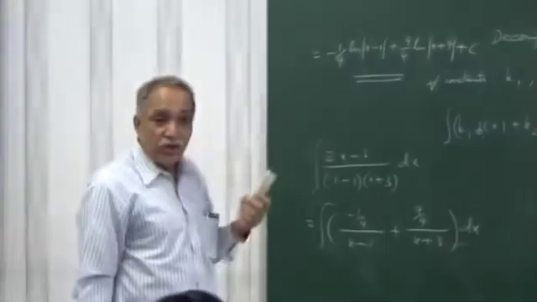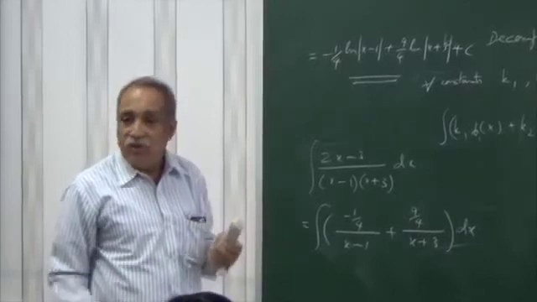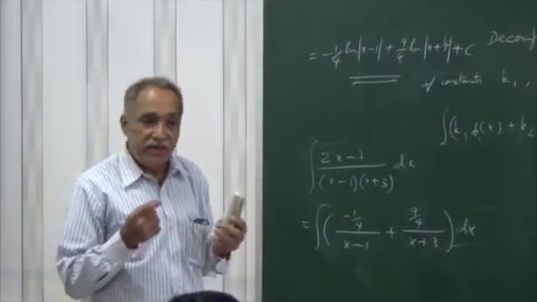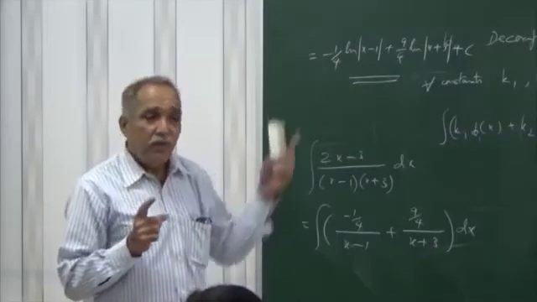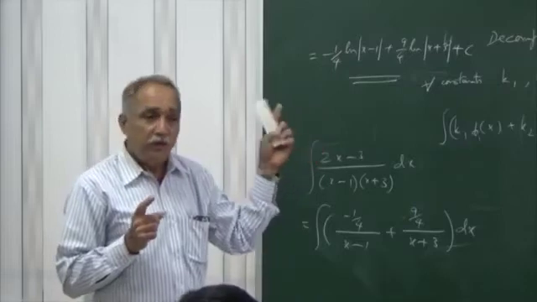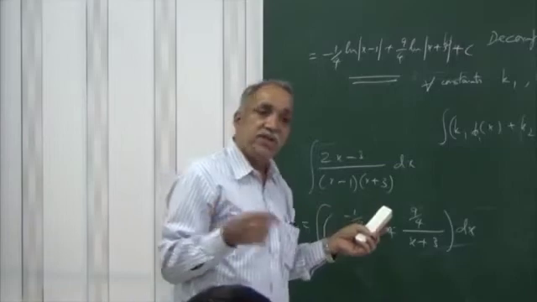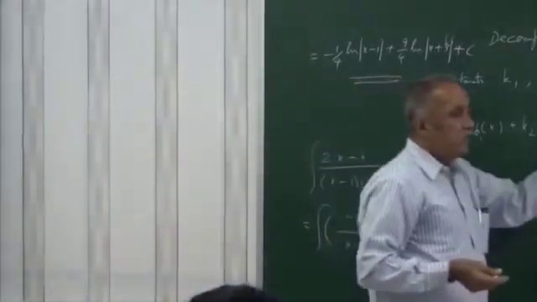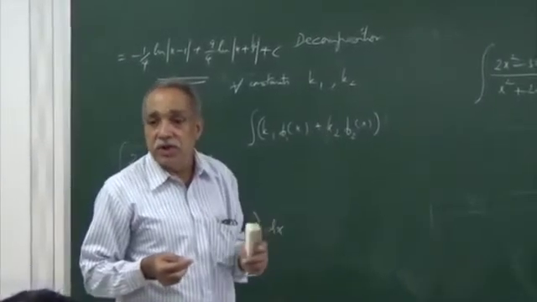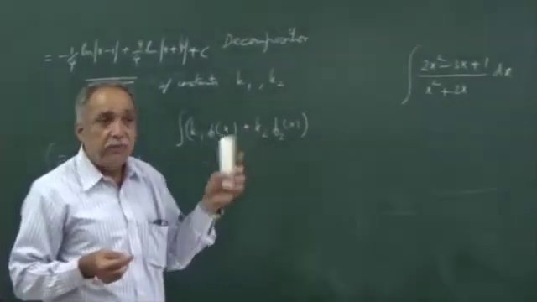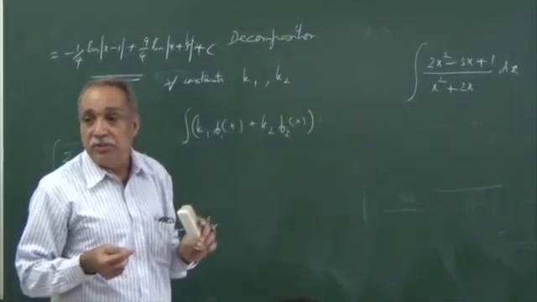Again, the function to be integrated is a rational algebraic fraction. Whenever your function to be integrated is a rational algebraic fraction, the only method you have to depend upon will be the decomposition method. You will have to try to decompose the fraction into a sum of several simpler fractions, then carry out integration. But direct decomposition is not possible, because my function is not a proper rational function, it is an improper rational function. You have the degree of numerator same as the degree of the denominator.